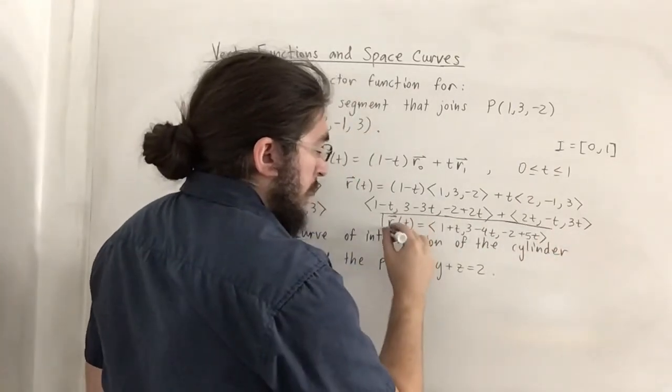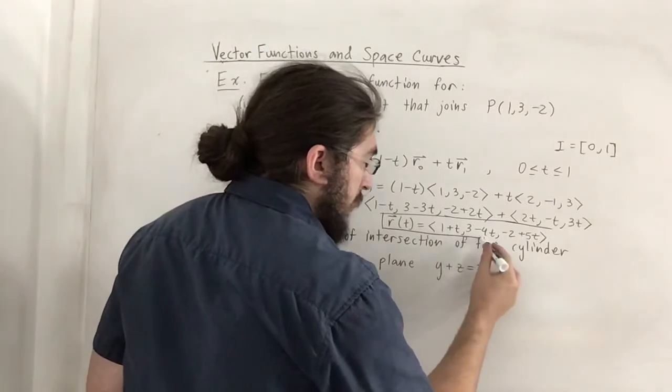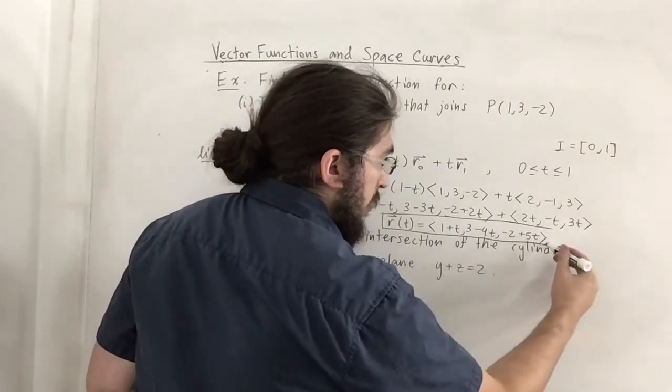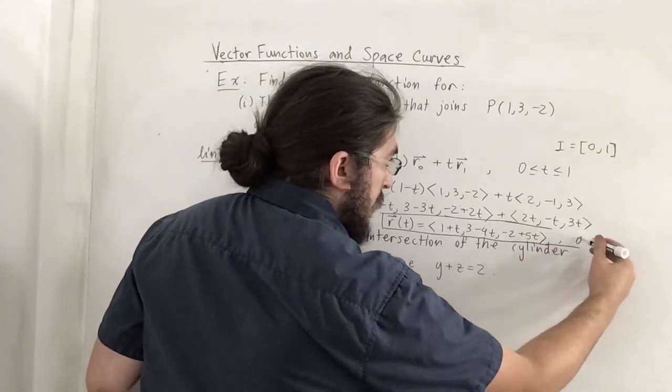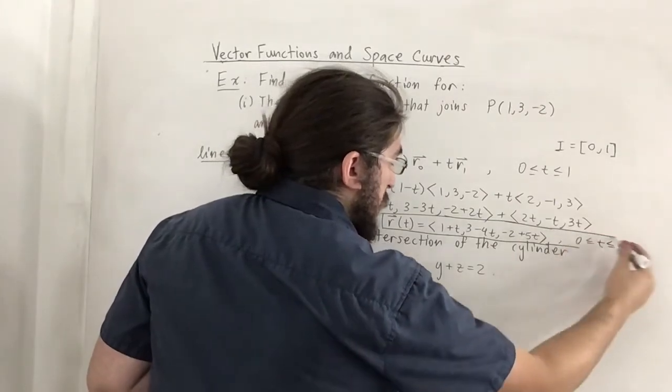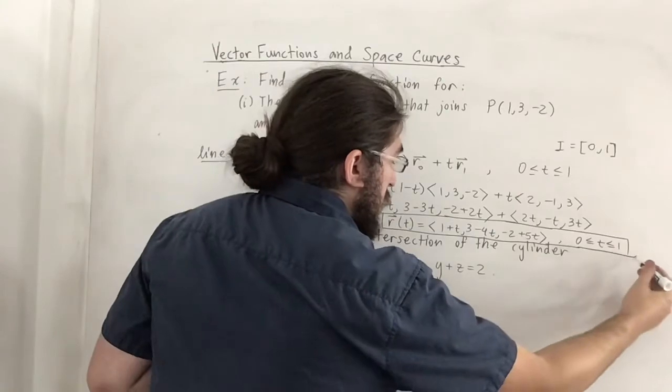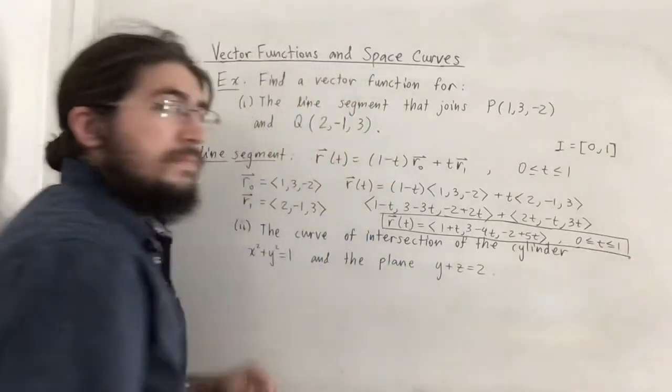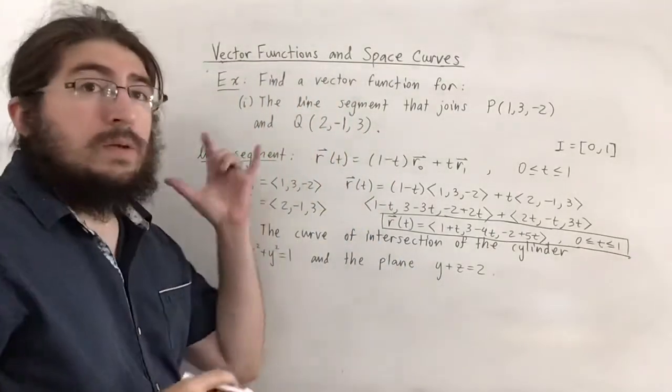Now, I'm going to box this, but before I box it, keep in mind we need that restriction as well. So let me say comma, t in between 0 and 1, inclusive. Meaning it can be 0 or 1. So, or equal to, basically. Fantastic. So that was the first part.